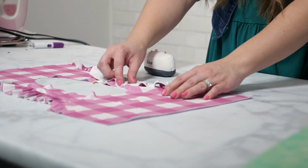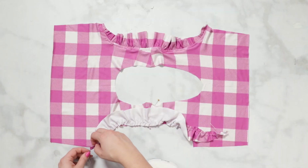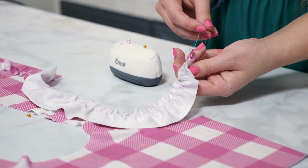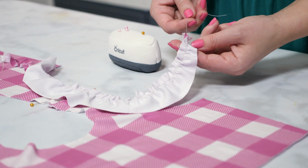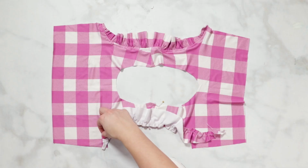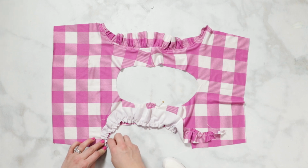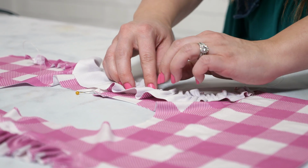You can see my ruffle is still just a little bit too big to fit, so I just need to gather this a little bit more. The way that I'm going to gather it is just by pulling on this top thread, and as I pull, I'm also pushing the fabric and gathering it. Once you've gathered that enough, go ahead and line it up with your armhole and pin it in place. You want to use plenty of pins along here so that everything lines up just perfectly.